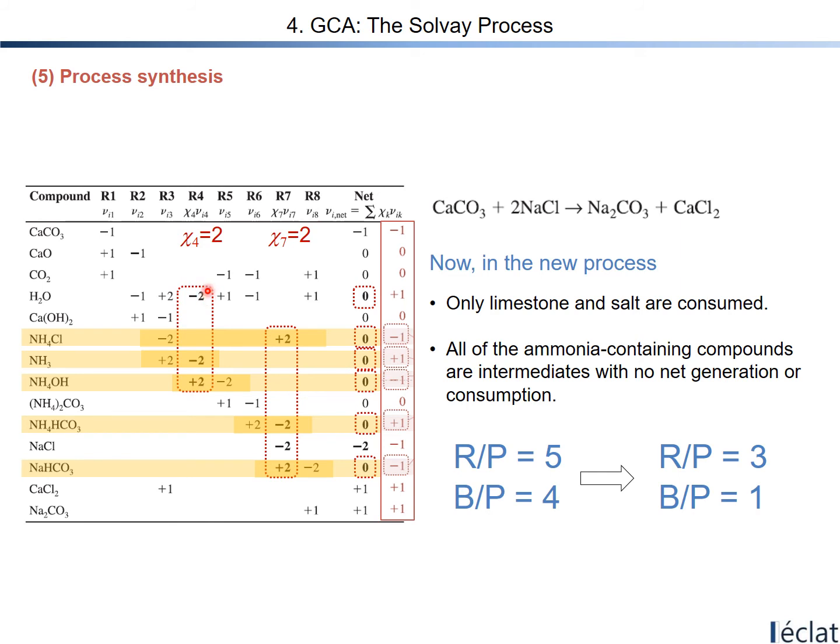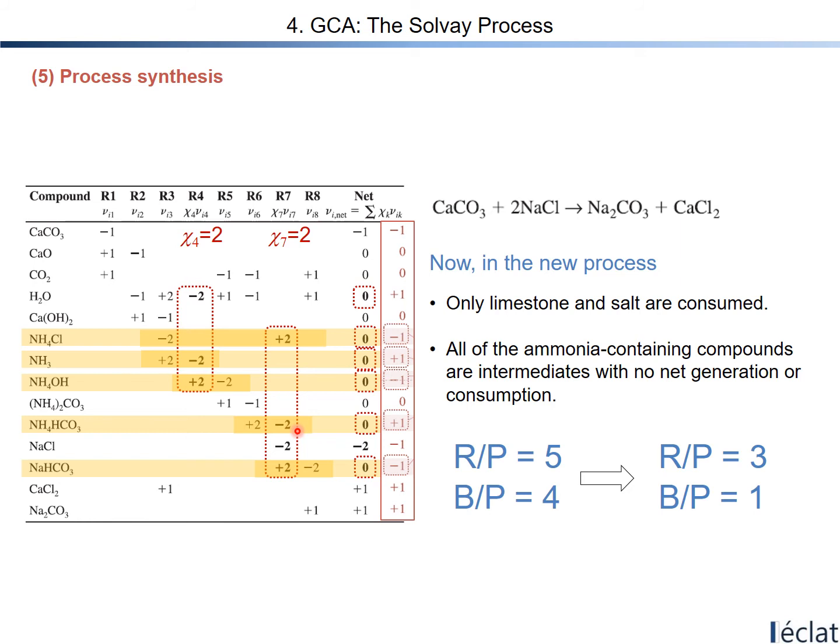Originally, the stoichiometric coefficients of reaction 4 were -1, -1, +1. However, right now, -2, -2, +2, after we applied the factor 2 to reaction 4. In the same way, the stoichiometric coefficients of R7 are going to be +2, -2, -2, +2. Originally, they were +1, -1, -1, +1. Okay, that's it.